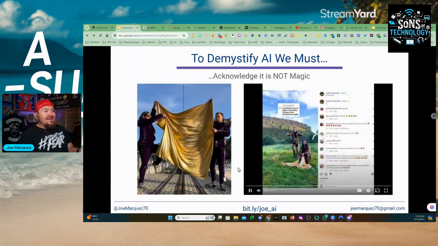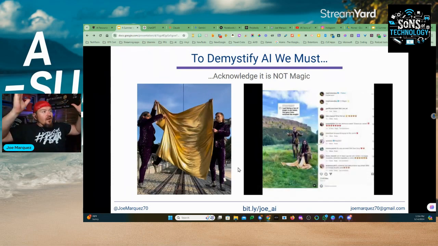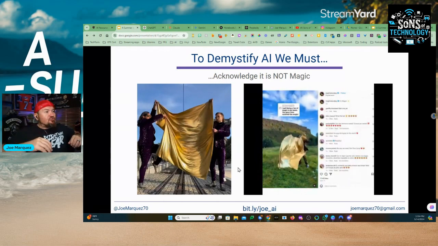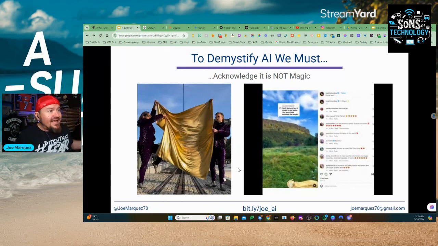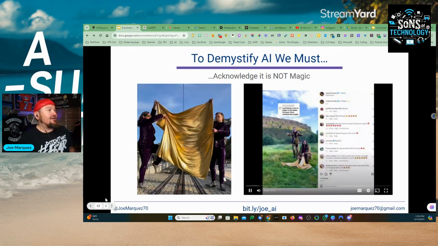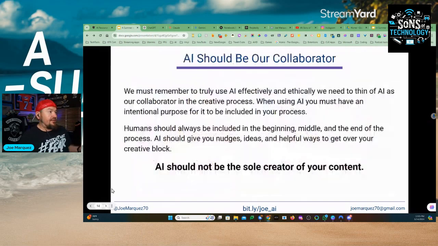They have their amazing blanket or drape, and when they throw it up, it's like, ooh, he's going to disappear. And when they drop it down, he's disappeared. How did they do it? It has to be magic. No, there was some work in the background to make that happen. Just like with AI, it is not magic. It is computer science. So we need to take a look at how this is transforming the way that we are working.